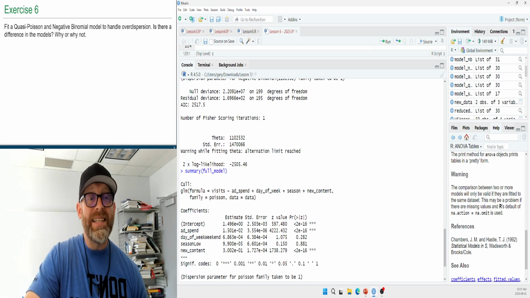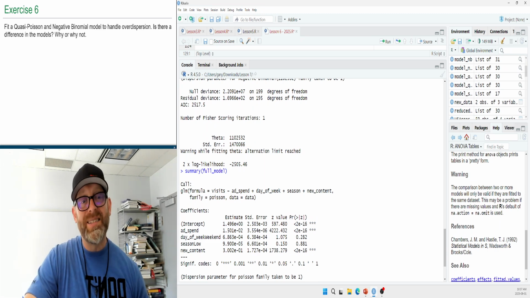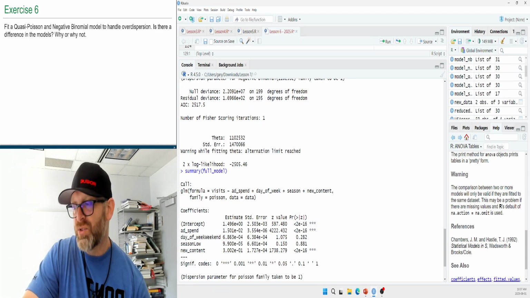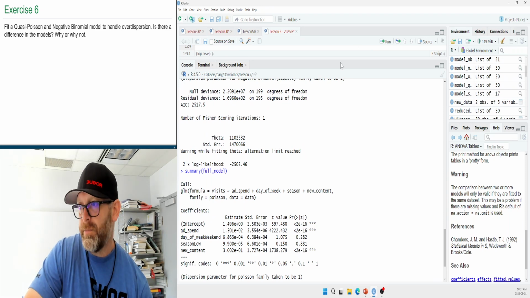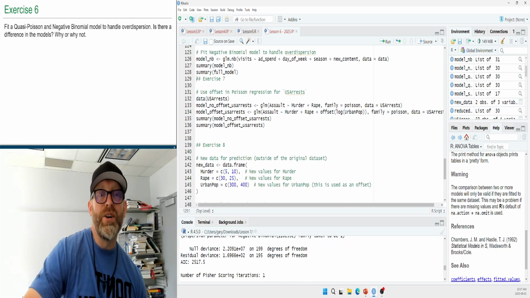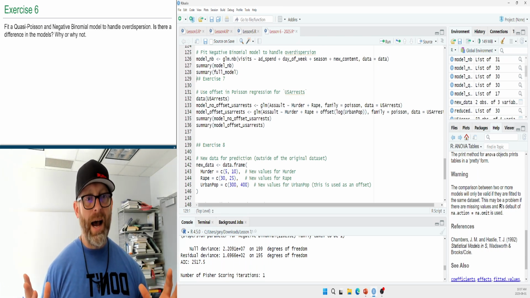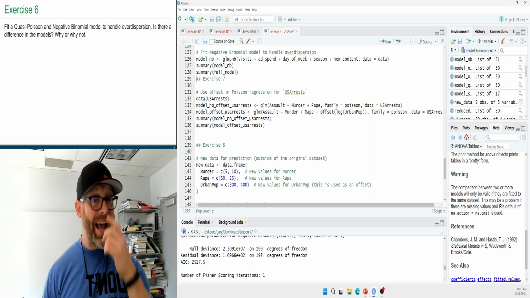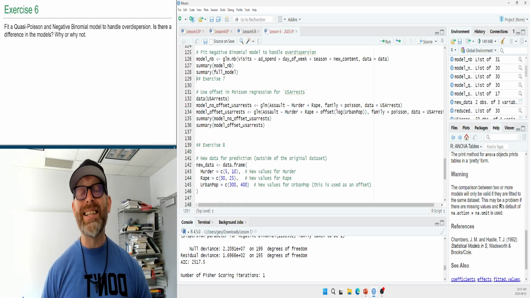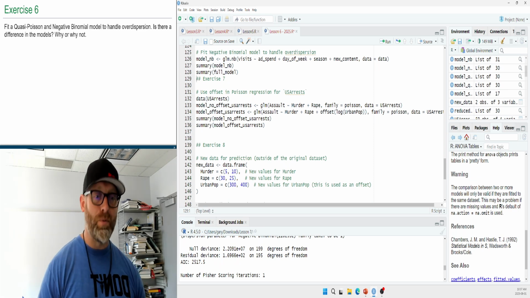The models will be slightly different. We expect them to be slightly different, but they're only slightly different because, again, it's not perfect. The mean and the variance are not perfectly equal to one another, but it's very, very close. But a key thing to note here, again, is that the coefficients, or those estimates for the coefficients, are exactly the same when we're talking about a Poisson and quasi-Poisson, but they are going to be different when we're talking about a Poisson and a negative binomial. There we go.